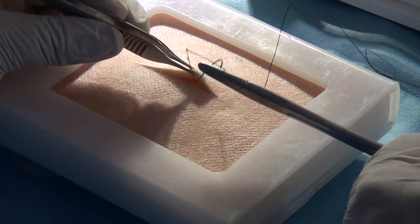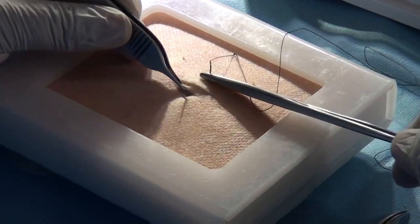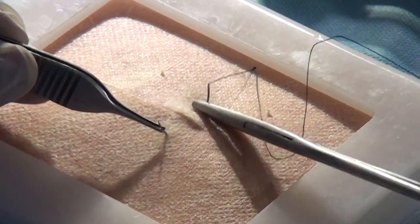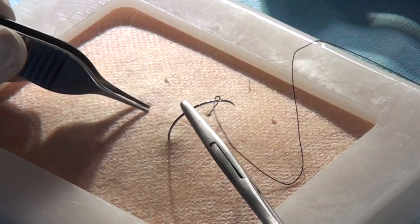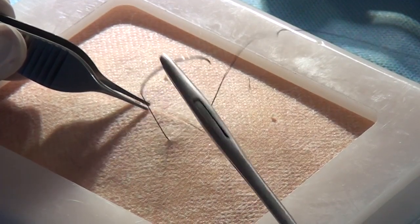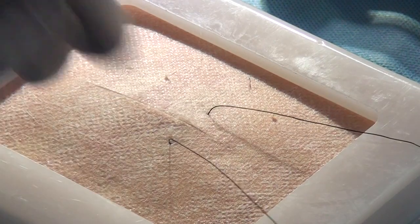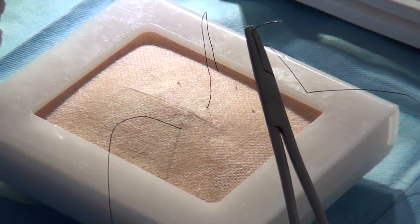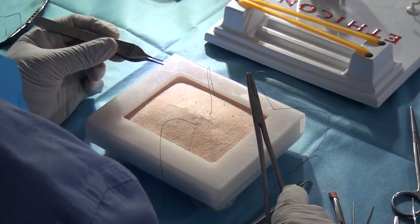Now I'm taking a bite, watch it, and I glide through the tissue, and I use my counter forceps to come out to the other side. And remember, I have held it on the other side. I'll rotate like this. No pulling. And remember, the safest place for the needle to be is on the needle holder. You can note it now. Safest place for the needle to be is on the needle holder.